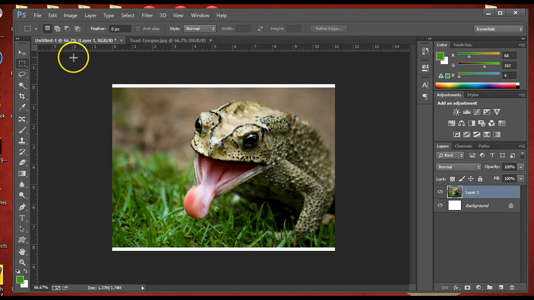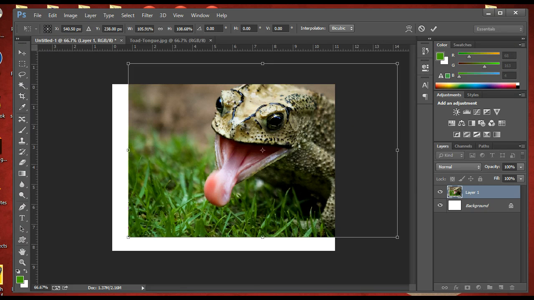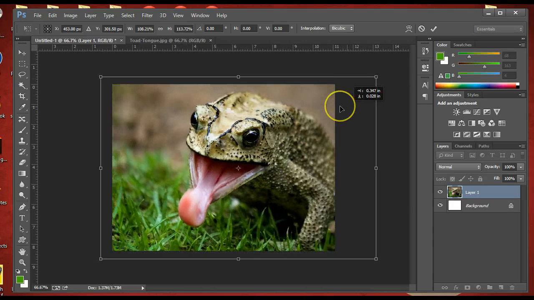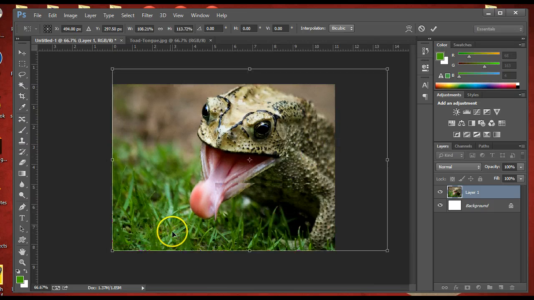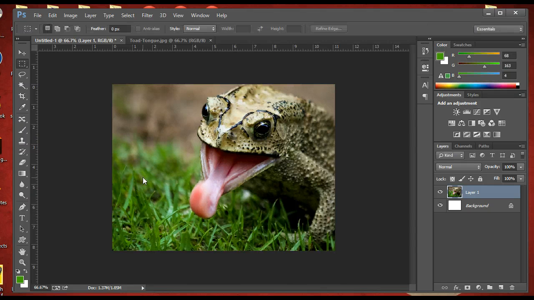And there we go. And it just depends on the picture that you use. Do I need to transform that a little bit? Well, maybe just a smidge, because I got a little white showing at the top and the bottom. So I'll transform it just a little here and make it a little bit larger, and see if I can get this laying in here the way I want. All right, that's starting to look pretty good. I'm going to move him over to my right a little bit, because I know that I want to set the bowl of ice cream over in this area right here. Okay, so that's good. I'll go ahead and commit to that, and I've got my frog in place.